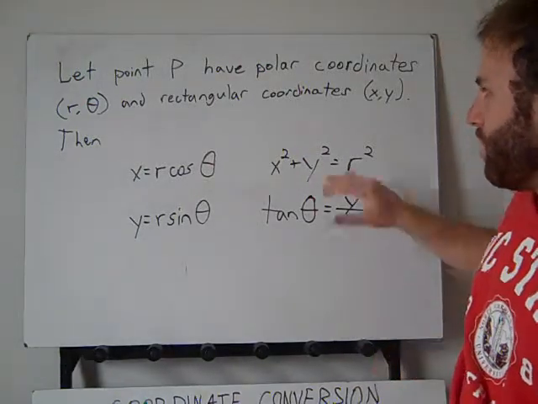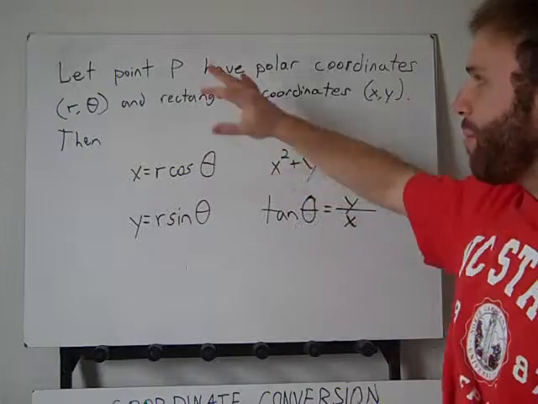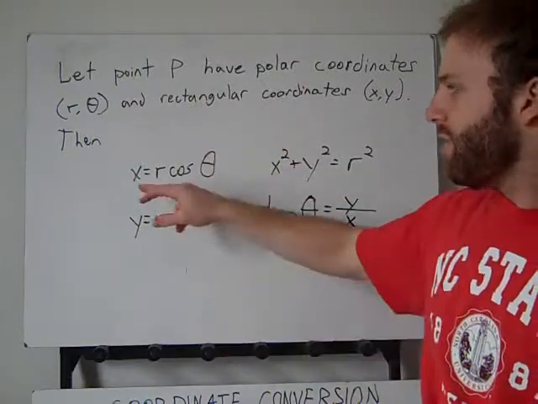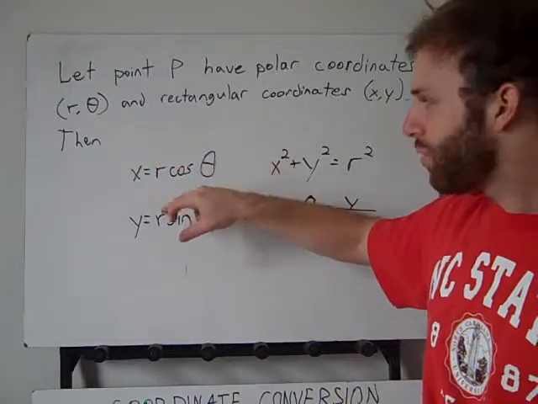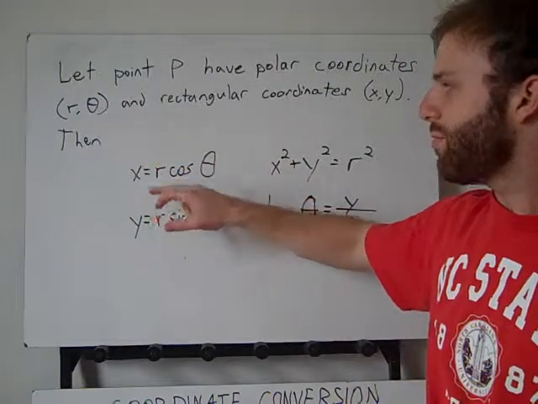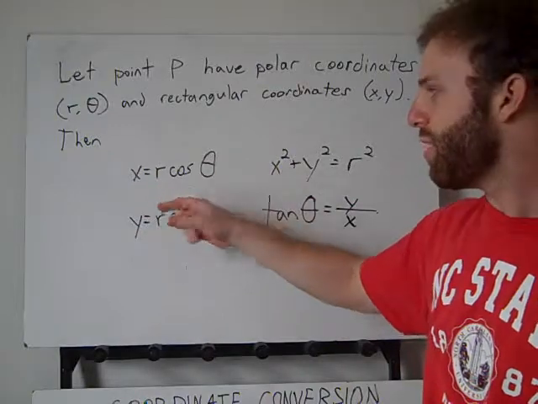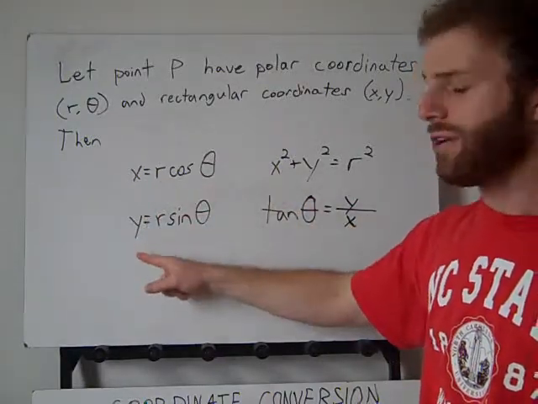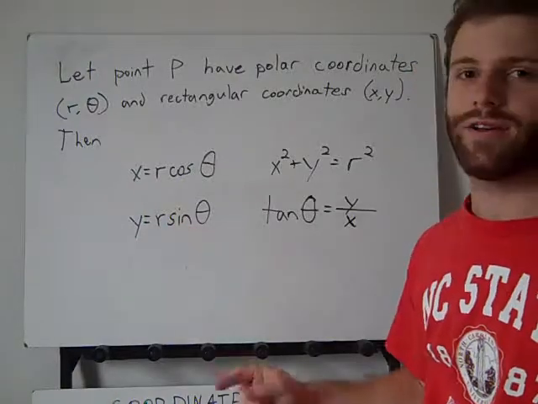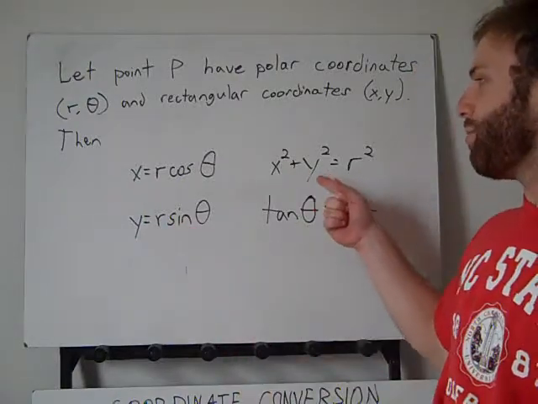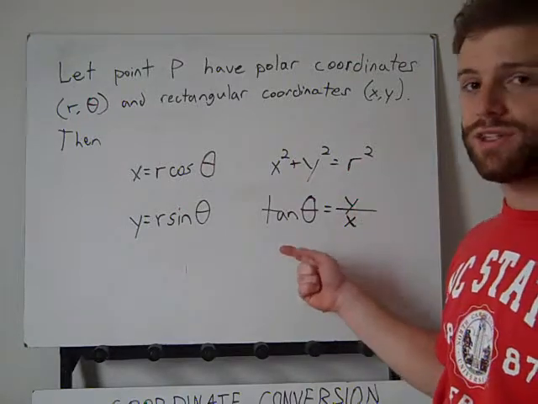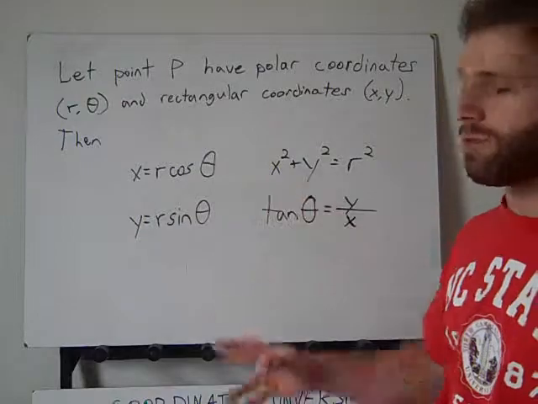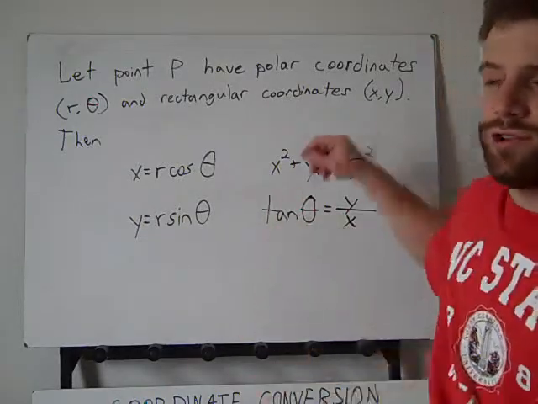Okay, so just for you to remember, these are the formulas we get from what we just did. Instead of just x over r is equal to cosine theta, to find x, we just multiply the r on both sides and we come out with x equals r cosine theta. We can do the same down here, we get y equals r sine of theta. And as before, we have x squared plus y squared equals r squared, and tangent of theta equals y over x. And these are the little formulas that are great to remember when you're doing these conversions.